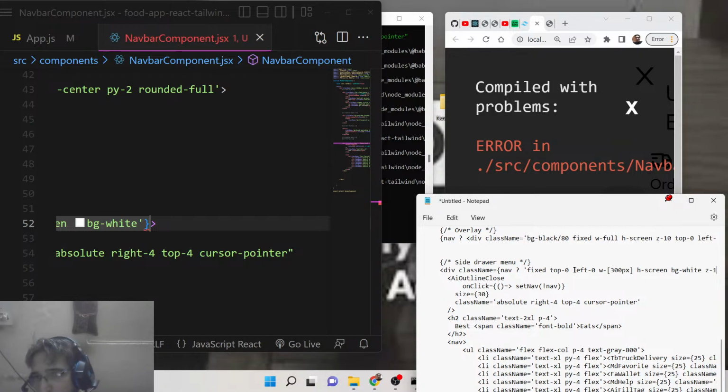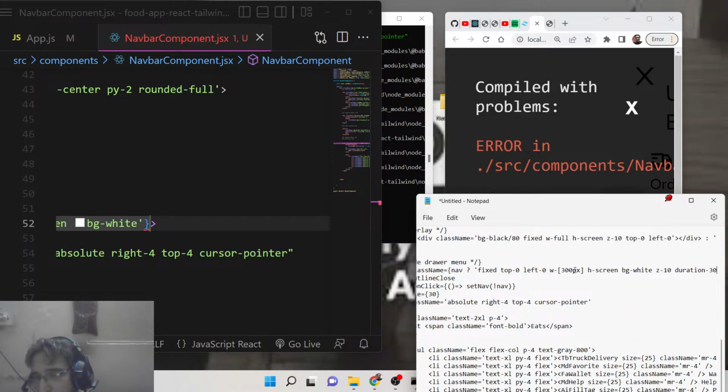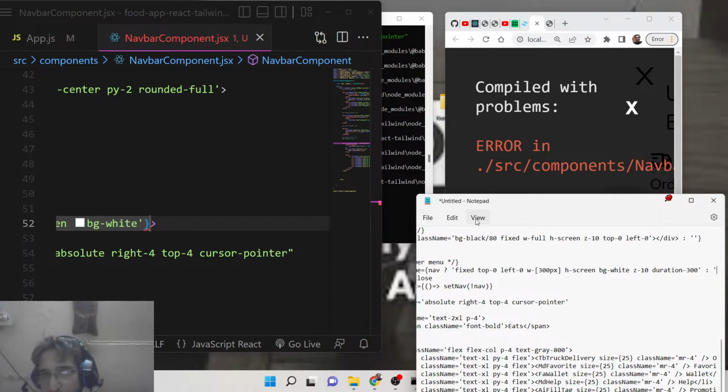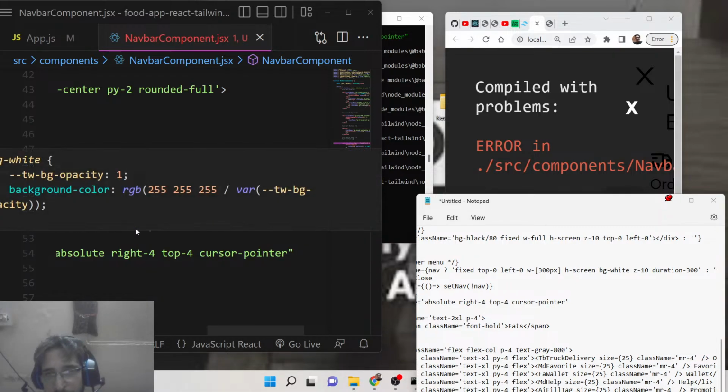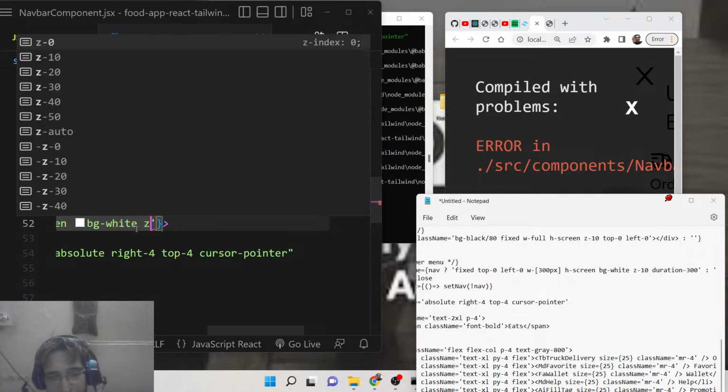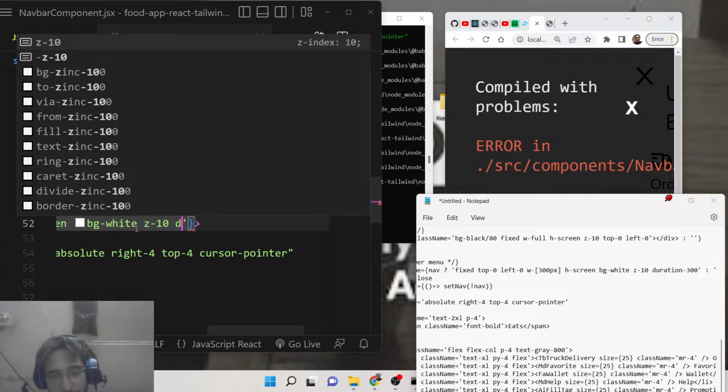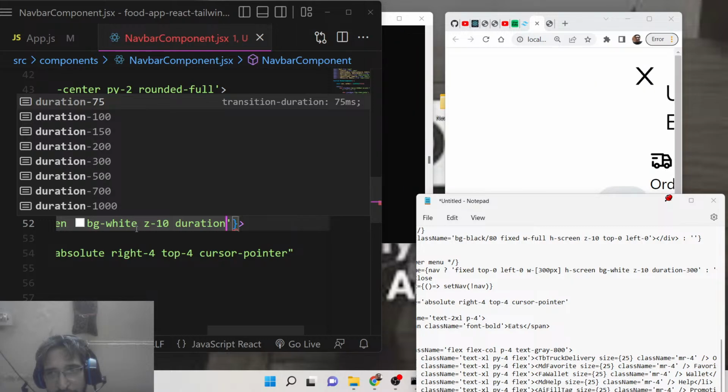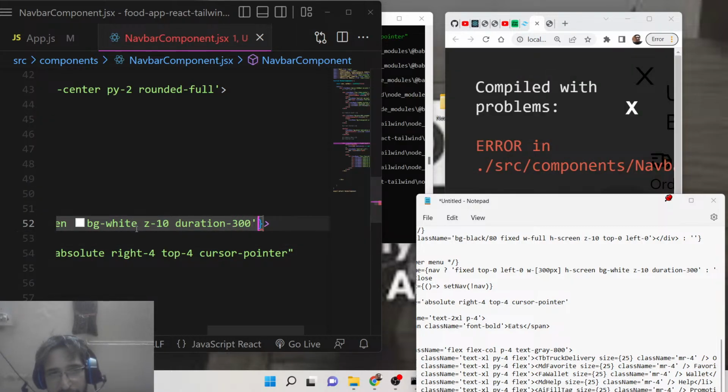So basically background white, z-10, duration 300. Background is white and z-index is 10, and the duration of the animation will be 300 millisecond, and put this colon sign.